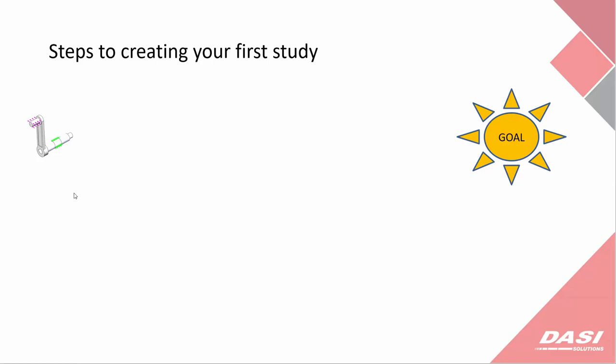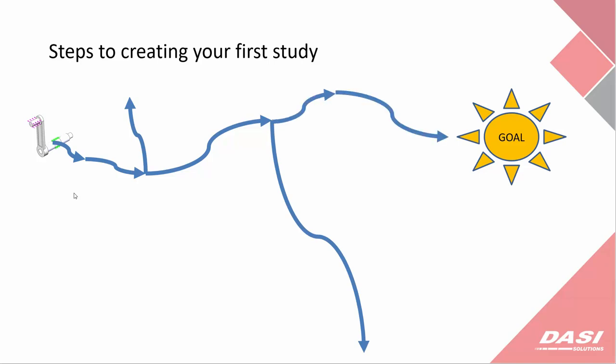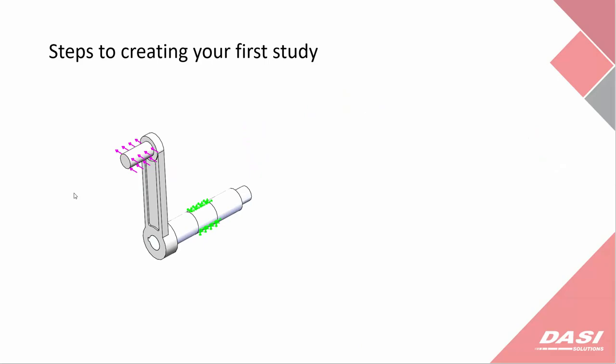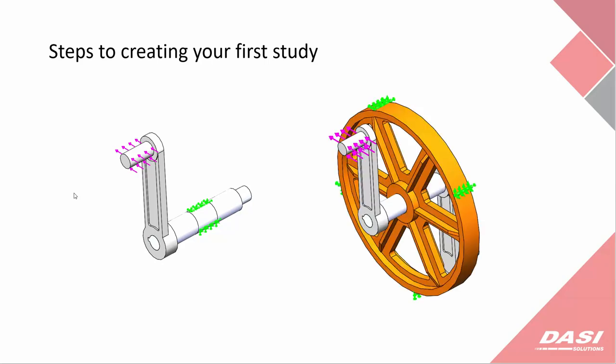We'll run a simulation just on the crank arm with the loading that I think is going to be applied to it. From here, you can start scaling up your simulation and include more components, slowly approaching your goal. You might make some missteps along the way, but you can always go back and run a different simulation that hopefully takes you closer. You're learning little bits and pieces with each additional step until eventually, after maybe a few steps, you're able to make it there. We'll start pretty simple with just a couple of components, run that one, then scale it up and compare the results to see how similar or different they are.